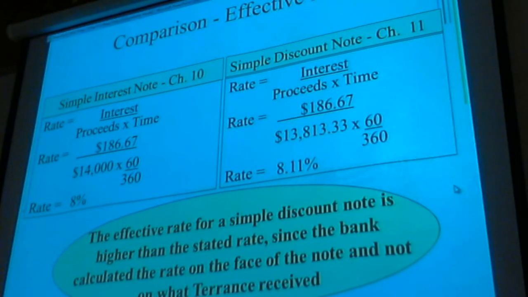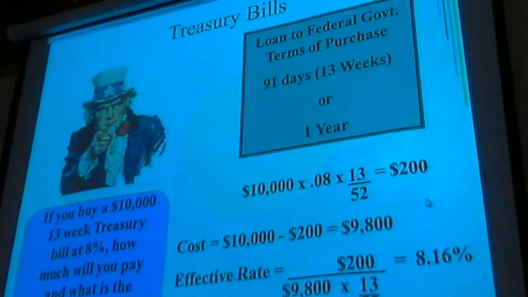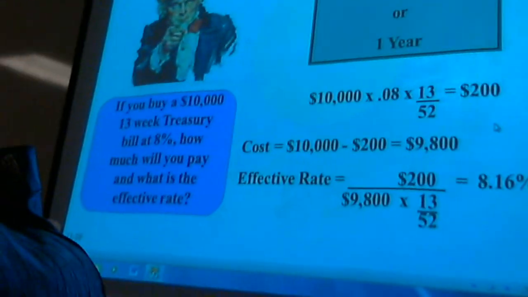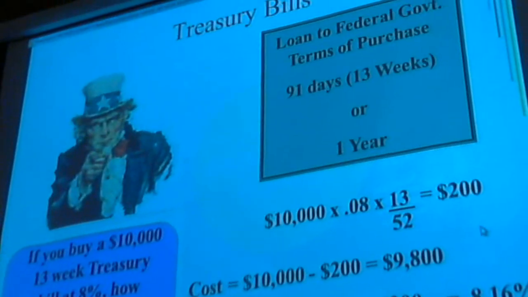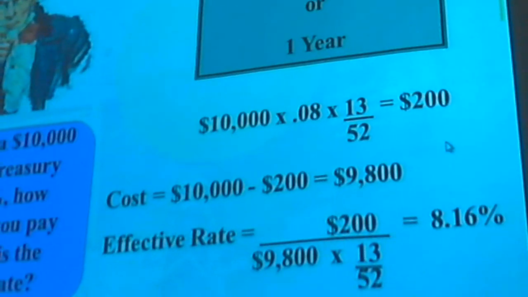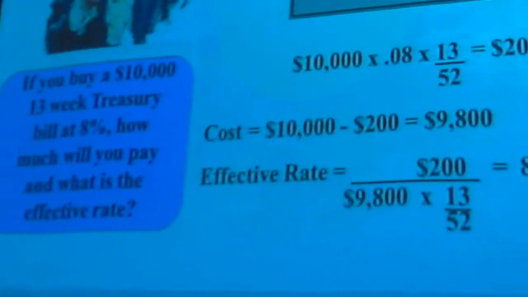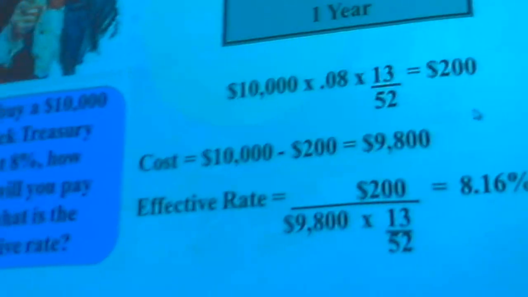Ready for another one? Okay, something a little bit different. Treasury bills. Anybody have any idea what these are? We're not talking about loans. They're like bonds, it's the opposite. It's similar to a bond. It's more short term, more of a short-term investment. We can buy Treasury bills. We can buy Treasury bonds.